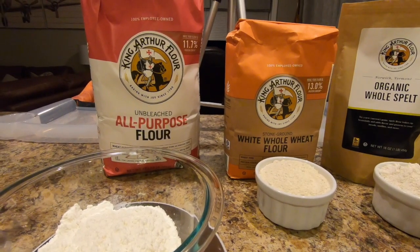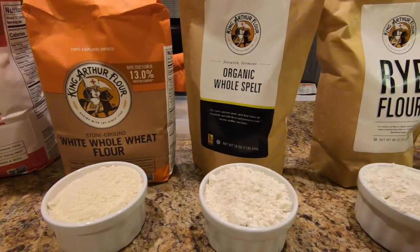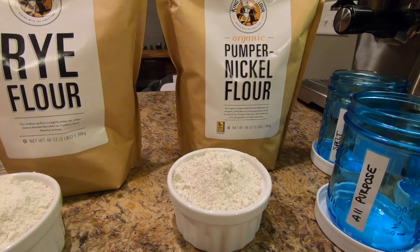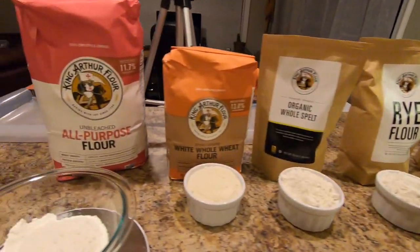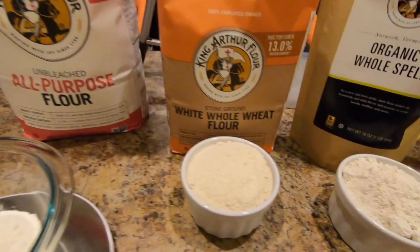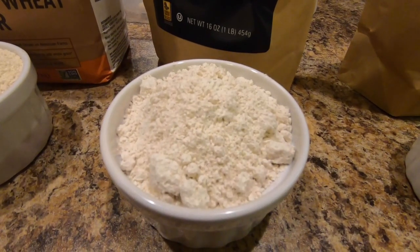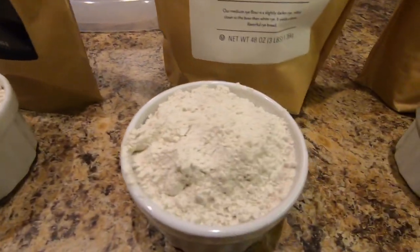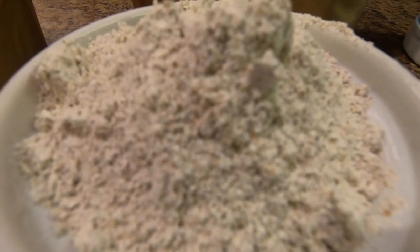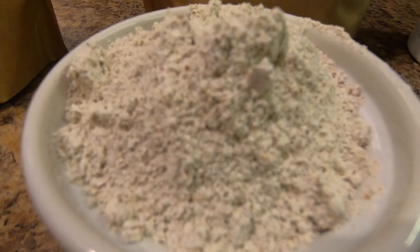So today we're going to be using all-purpose flour, white whole wheat flour, spelt flour, medium rye, and pumpernickel flour. The different flour types: the all-purpose is more refined, it's very white. The white whole wheat is a little bit more tan. Organic spelt. Rye. And the pumpernickel, see if I can get you to see that. But you can see the little specks of the bran in the flour.